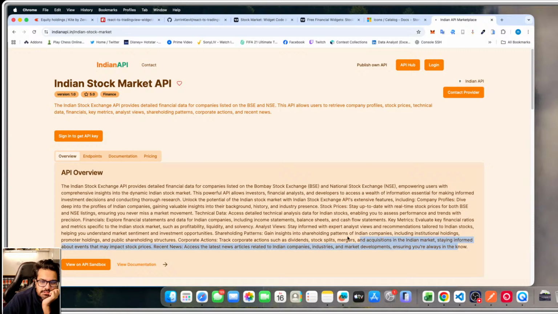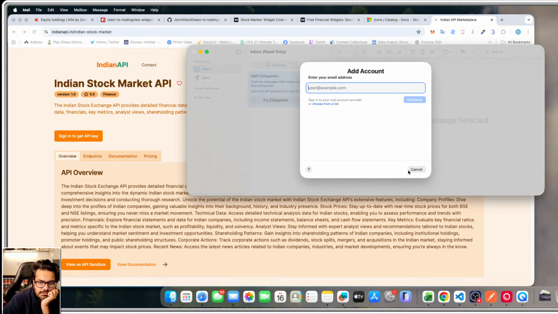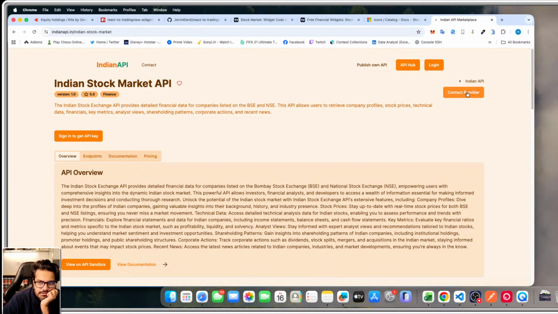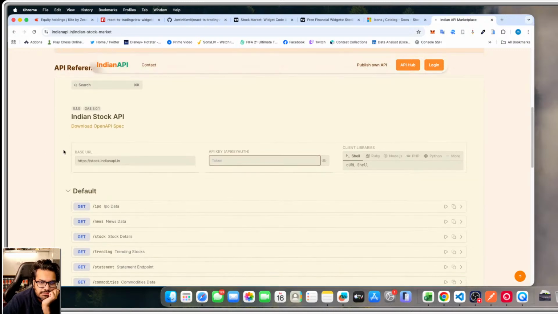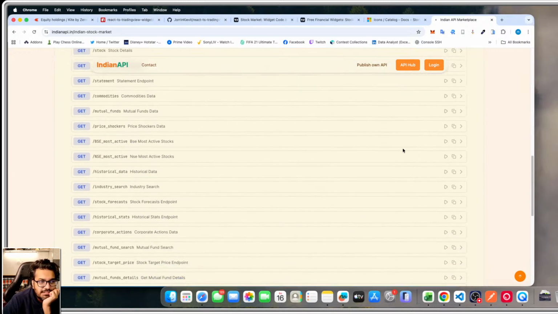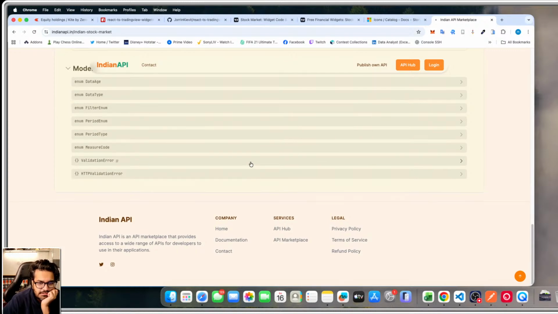I don't know, this looks promising, but I have not used it. I'm not sure how good this provider is. This is the Indian API publisher. I don't know who has published this. I need to check on this. It looks promising, by the way.